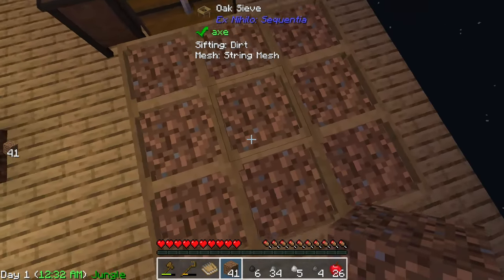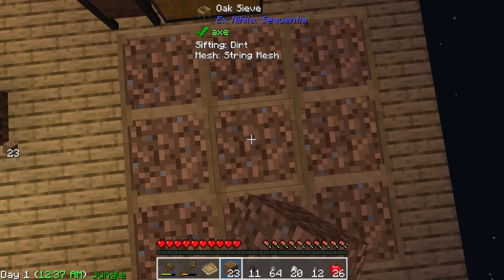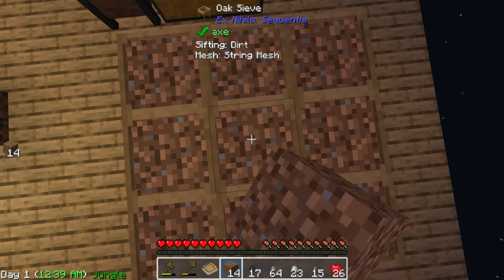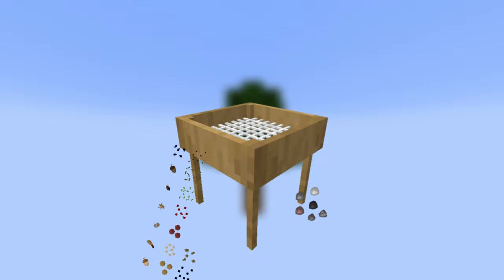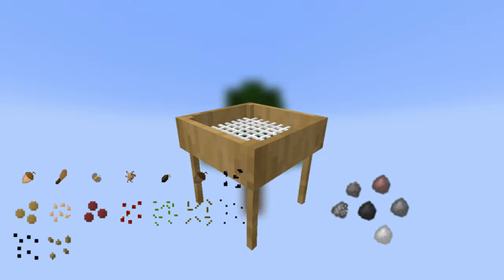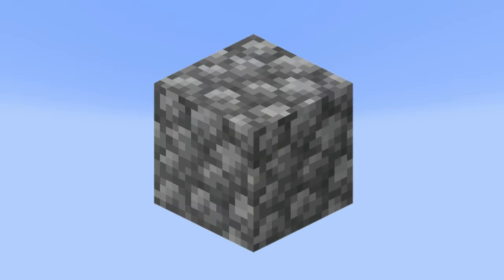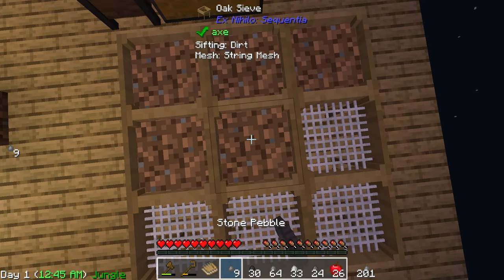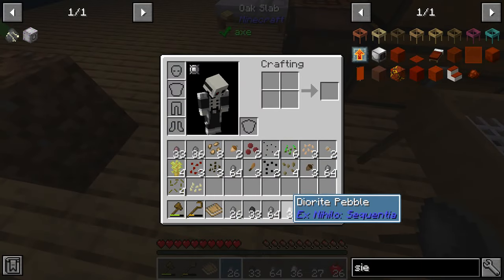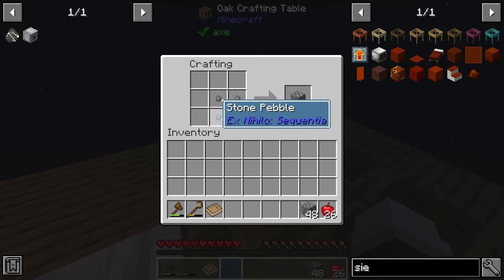Now, while I sit here sieving away all this dirt that I made, I think it's once again time to explain what the heck's going on. By pushing dirt through the sieve, it will give us a random assortment of seeds or pebbles. More importantly, stone pebbles, which can be made into cobblestone. Trying to sift dirt with only 1 sieve can be very slow. So I'd recommend making a 3x3 sieve, which actually connects them all together to make it go much faster. From the dirt, we managed to get 54 cobblestone.